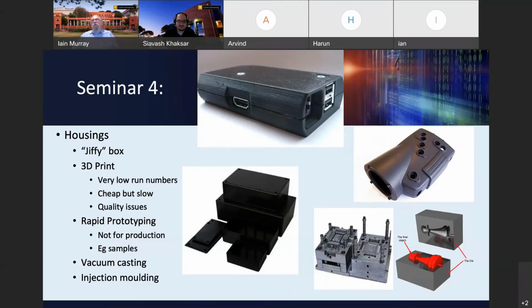Okay, so we've got many options for creating our cases, all dependent on product run, the number you're going to produce, the kind of environment you're going to be putting it in. Is it indoors? Is it industrial? Does it have to be safe for any electricity that you've got floating around inside the box? Of course, you need the EMC, the electromagnetic certification. Make sure it's not radiating out lots of electromagnetic interference, and many other things to consider. So that's all we have for tonight.